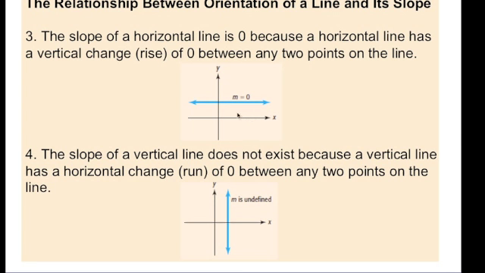The slope of the horizontal line, when you have rise over run, you don't have any rise, so that's 0. And the run could be almost anything. So the slope of a horizontal line is 0. That helps me remember the horizon. We got 0, the sun coming up over the horizon. The slope of a vertical line does not exist, because then we would definitely have the rise, but we don't have any run, that's 0. So that is undefined. It does not exist or is undefined.